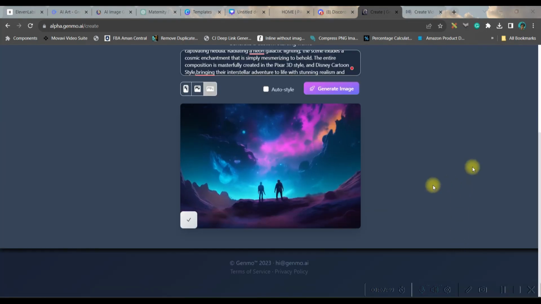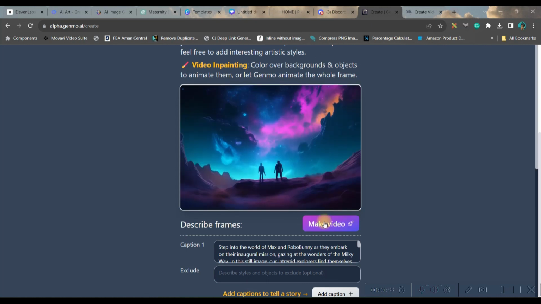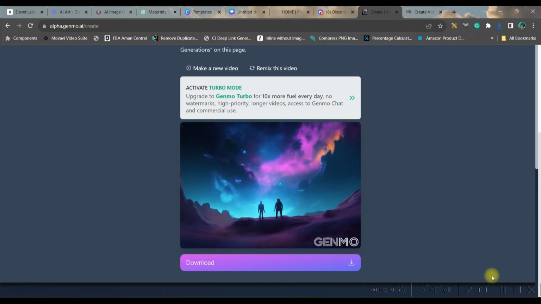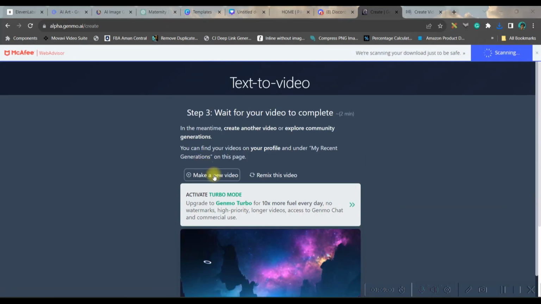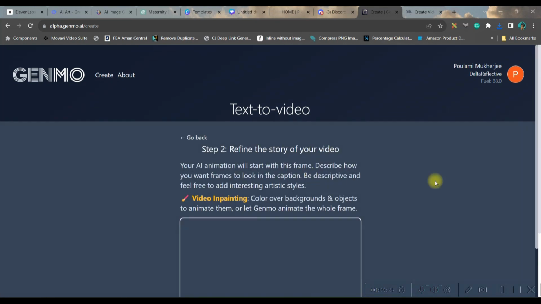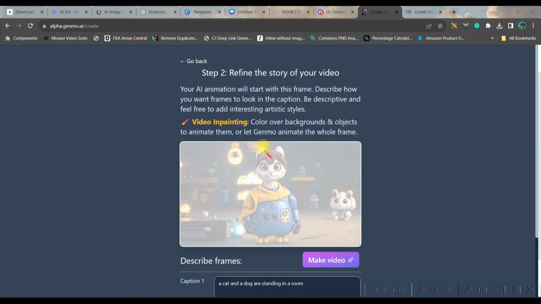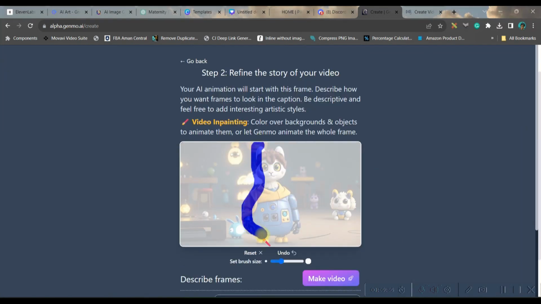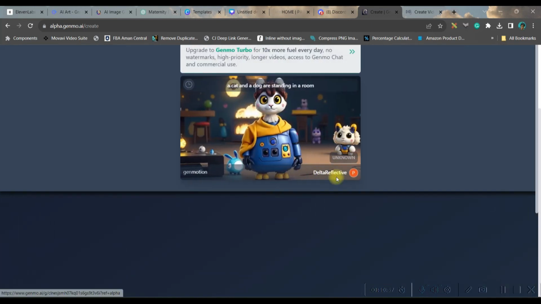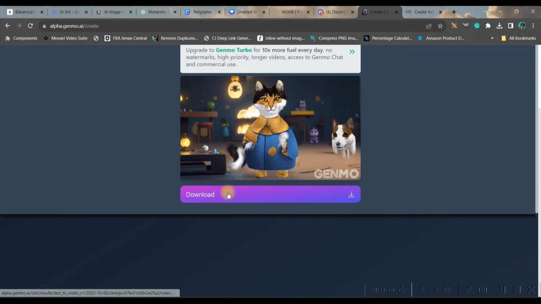Take the aspect ratio, for me it is 16:9, and then generate image. This is what AI has derived. Okay, you can even go directly to frame by frame making video out of it. This is pretty good. They mainly animate the background. So I will just go ahead and download it. Now let us go to this make a new video option. I will go to upload option here. Straight away I will be uploading my assets. You can use this brush tool in order to select the objects which you want to animate and go to make video, and let's see how the video turns out to be, and we will go for download.